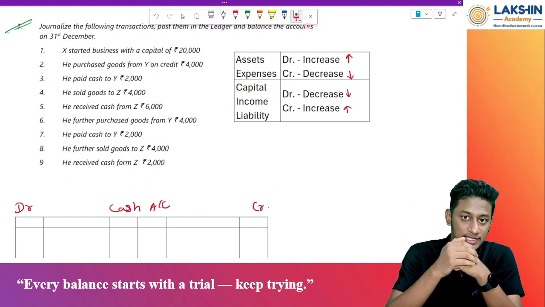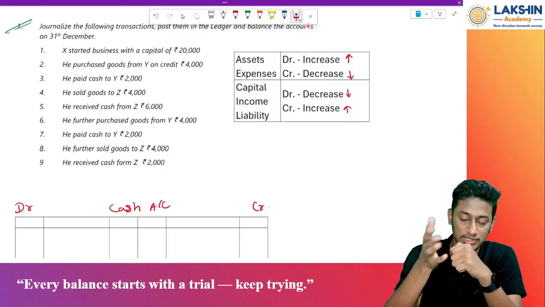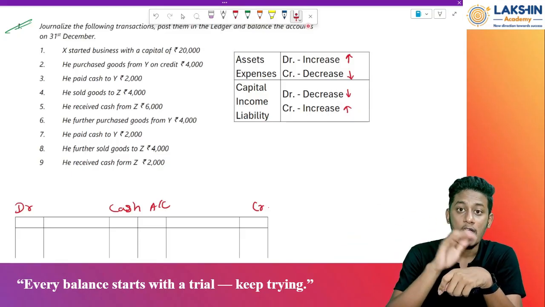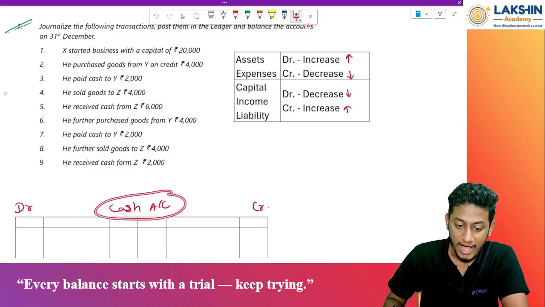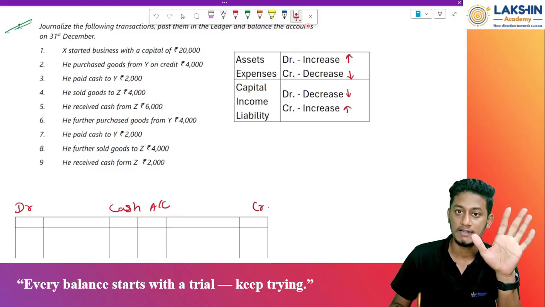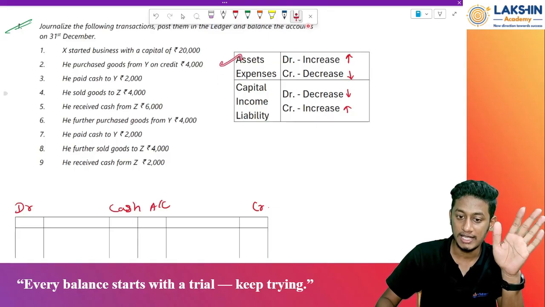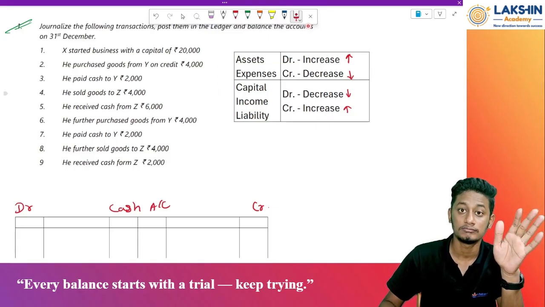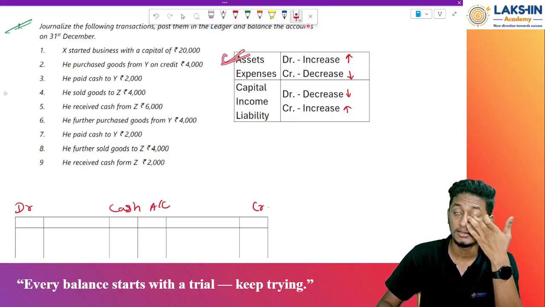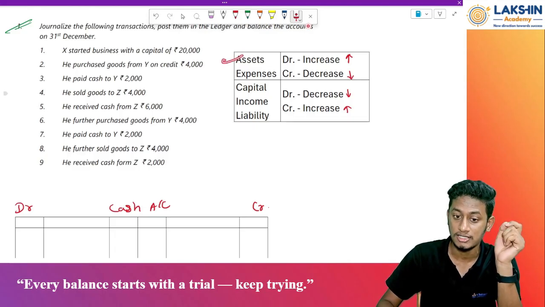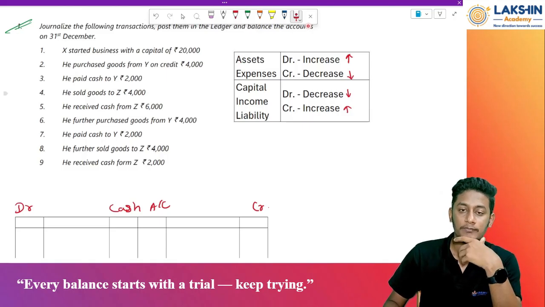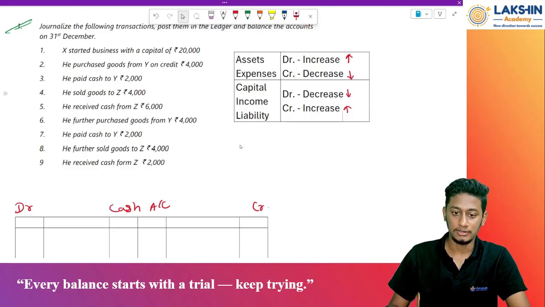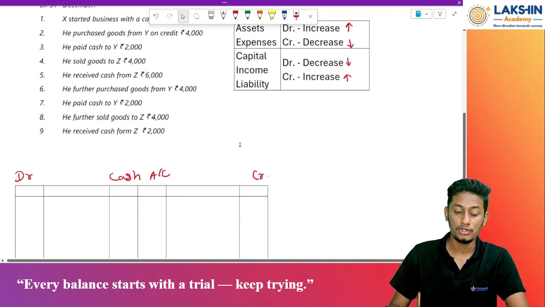It will obviously increase, sir. Yes, whenever he puts in the cash, my balance will increase. Now, how to pass this in the ledger? Let us look at it. So, first of all, tell me, out of my 5 heads, where can I categorize the cash account? Can I categorize it as asset? Yes, because it will always be shown under assets in the balance sheet. So, therefore, cash is my asset.